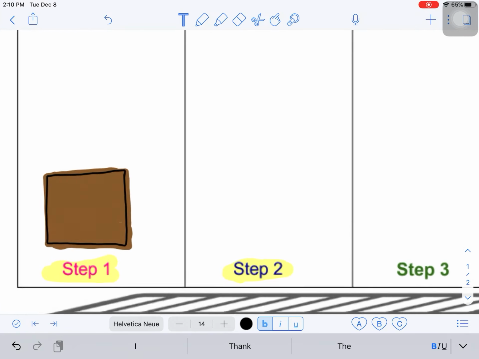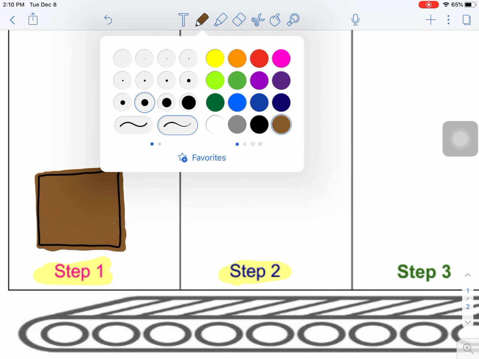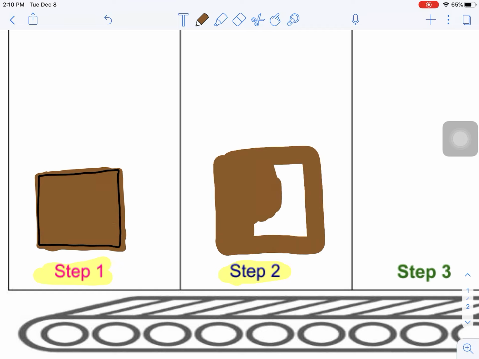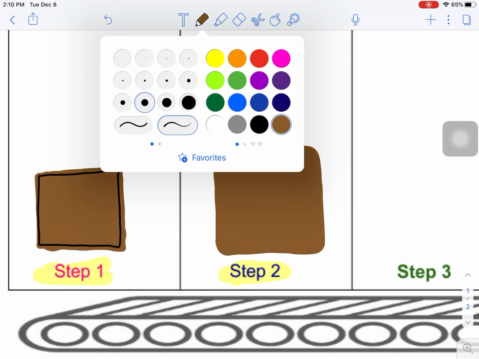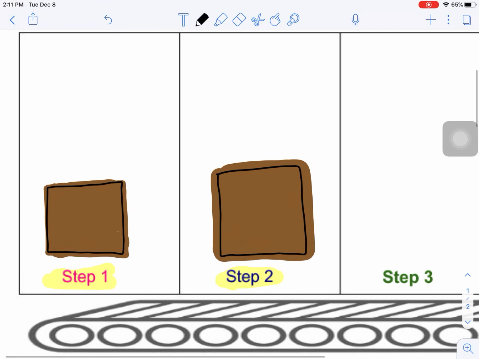Now I'm going to go into step 2, and you guys know what I did for that, right? I'm going to go back in and make the foundation of my house, just like I did before. It should look exactly the same from my box over here, because it hasn't really changed on the assembly line yet. I'm going to again add in my outline for the house. I tried to make it look exactly the same the best I could.